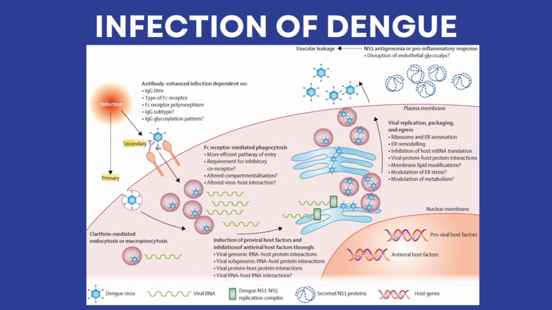ADE infection occurs when the pre-existing antibody, you can see here, has antibody for the primary infection because they already have memory. So actually the shape is similar. The difference between DENV 1, 2, 3, 4 is normally the glycoprotein structure, the genomic sequence. The genomic sequence is different, but normally the shape is similar, so your antibody can still bind to that virus.